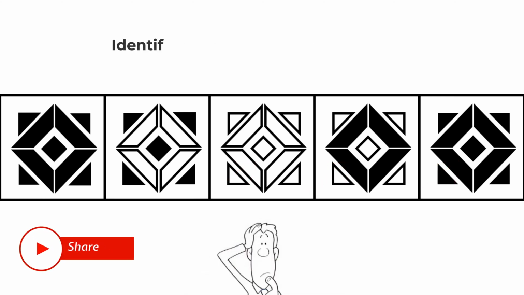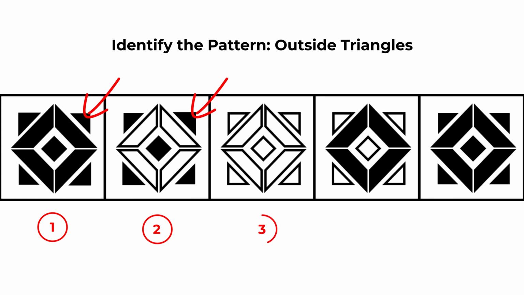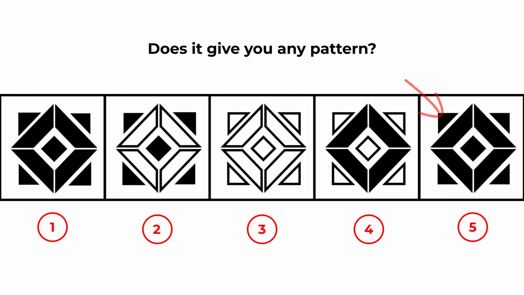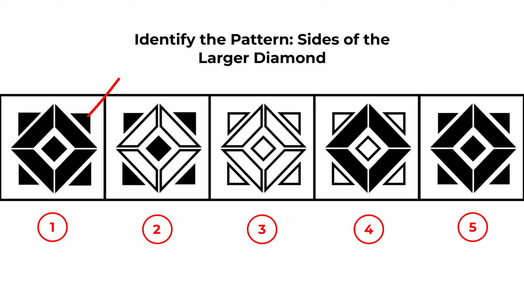Now, there is also a pattern of outside triangles. You see that outside triangles in the shapes 1 and 2 are black, in the shapes 3 and 4 are white, and in the shape 5 are black. Does it ring a bell? Doesn't it give you a pattern? And then the third pattern are the sides of the larger diamond. If you look closely, you see that the sides of the larger diamonds in the first shape are black, then we have 2 white shapes, and then 2 blacks again.